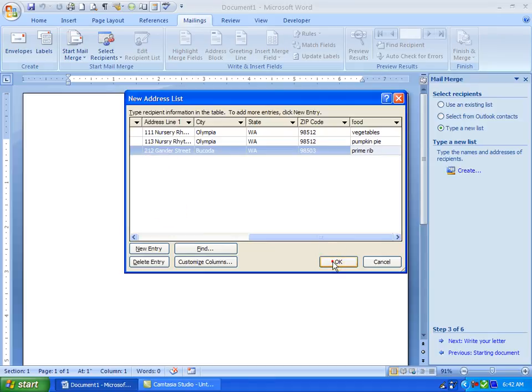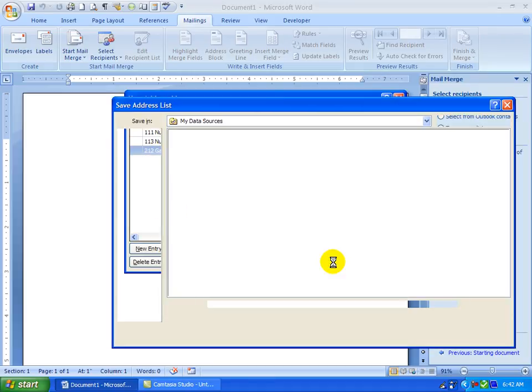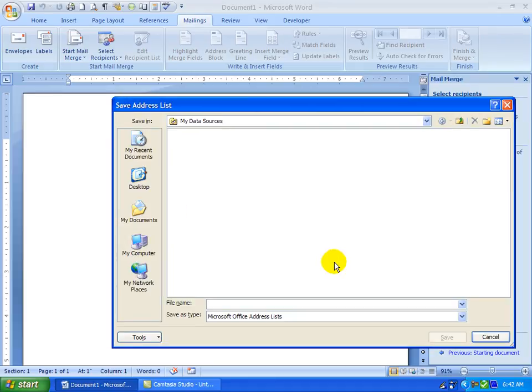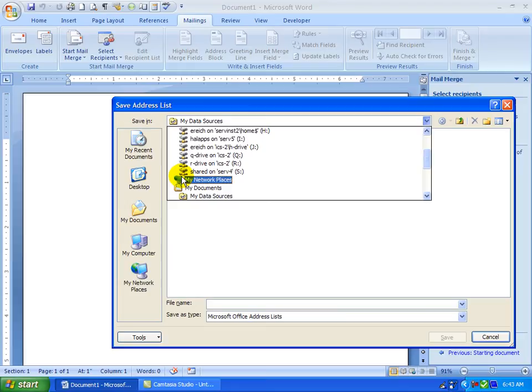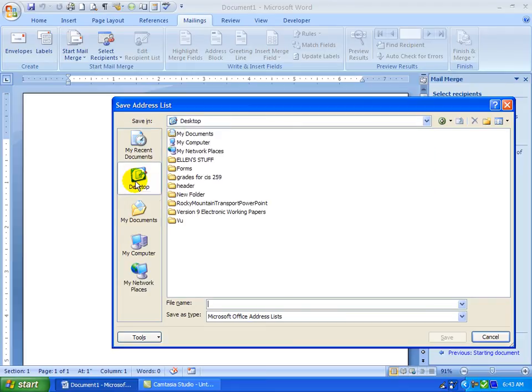So I'm going to click OK. Now, when you save a data source, it wants to go to the C drive. So you have to actually override it if you want it to go someplace else. But if you're always working on the same computer, let it go there. So I'm going to go ahead and choose, I'm just going to click on desktop.